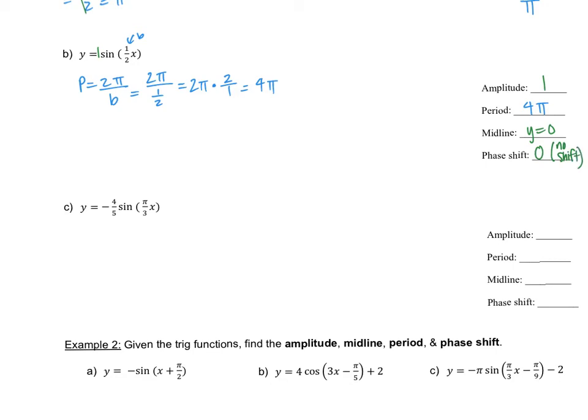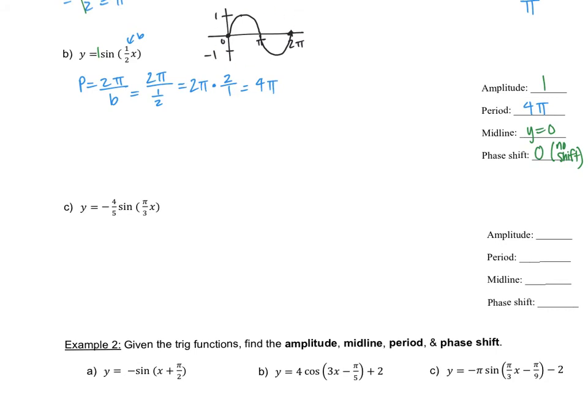So from here, I can now start drawing my graph. But let's first understand a typical sine graph. So sine, highest number is 1 and -1, and it goes from 0 to 2 pi to make one full cycle. Starts at the origin, goes up, comes back to the middle around pi, and then goes back down and comes back up to 0. So this is what a typical sine graph looks like.